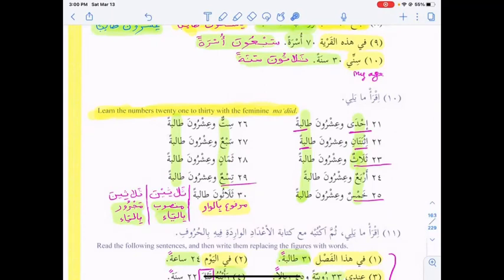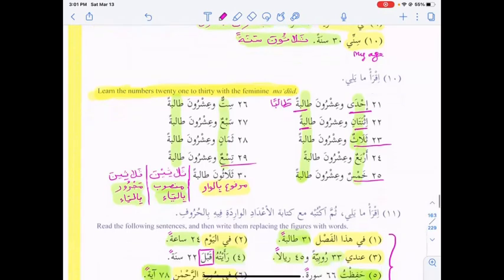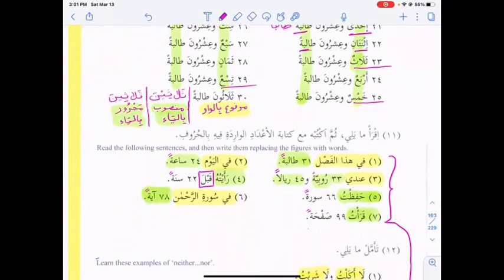Now here again, I want you to look at it. If you change talibatun into Taliban, see now if you can remember. So then you will say Wahid wa Ishruna, Ithnani wa Ishruna, then Salasatun. They will become muannas now. Salasatun wa Arbaatun wa Khamsatun. If you have to change it to Taliban, but this is Talibatan. Keep that way, inshallah. Now, this is another exercise.